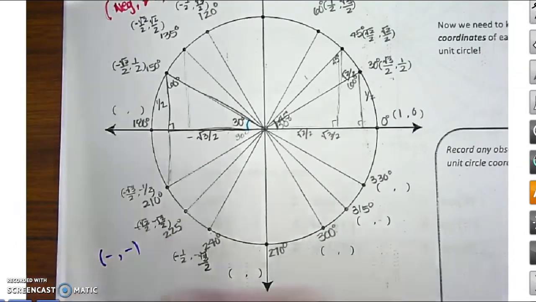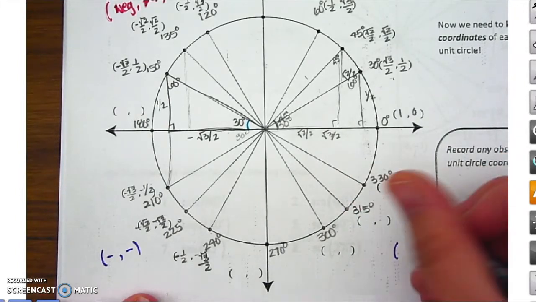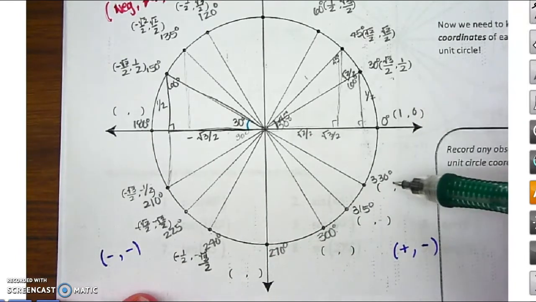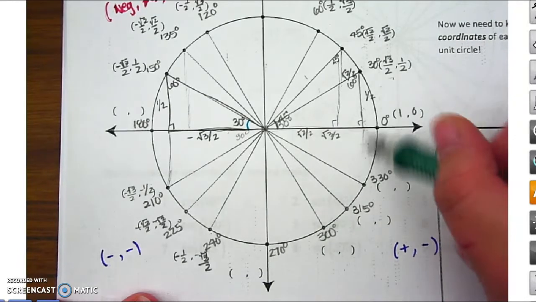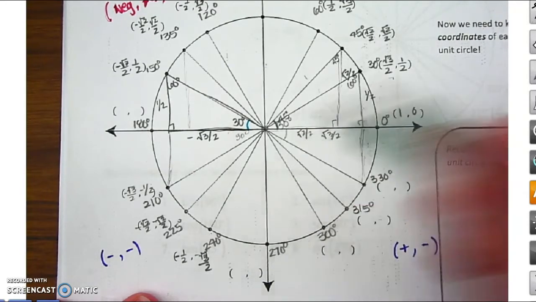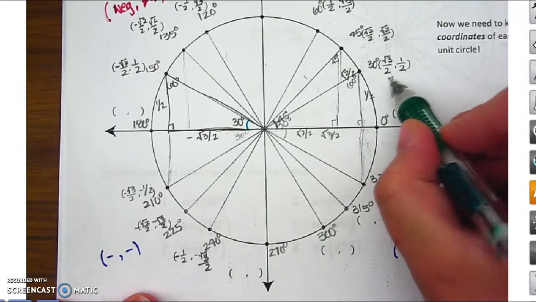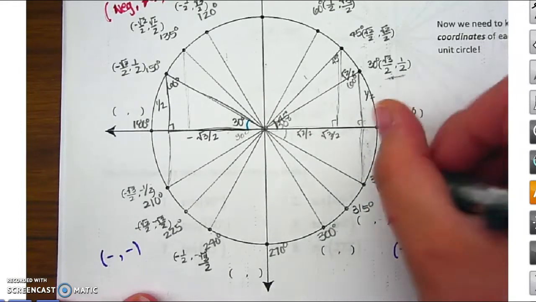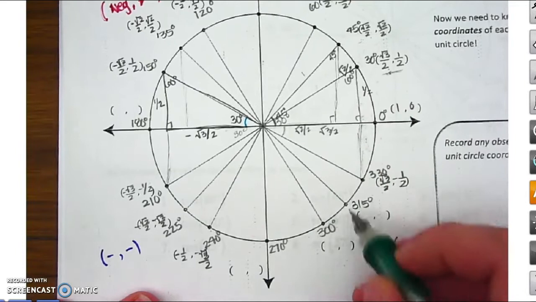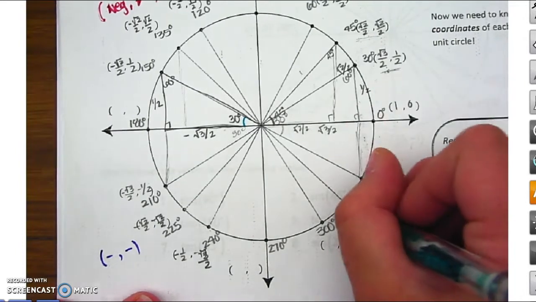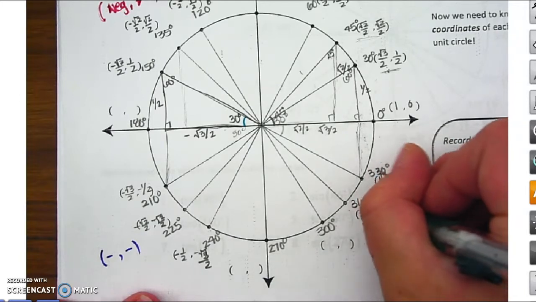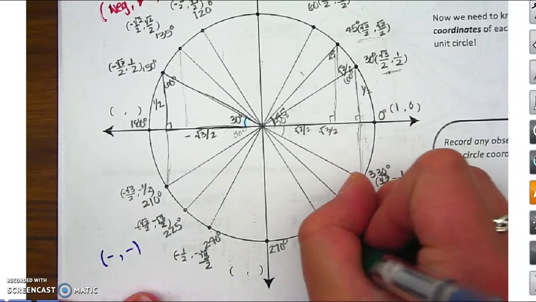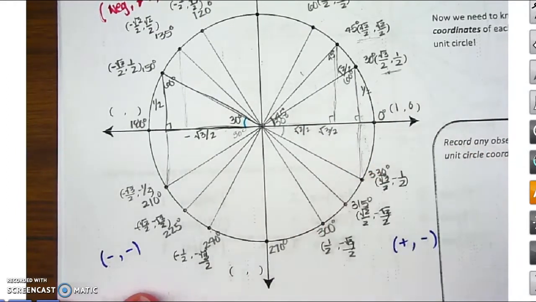And then our last quadrant, we would have a positive x value and a negative y value. So if I start over here at 330, that would have a reference angle, again, of 30. So that means I'm looking at this ordered pair right here. Root 3 over 2 would still be positive, and we would have a negative 1/2. 315 would have a reference angle of 45, so we would have positive root 2 over 2, negative root 2 over 2, and lastly 300 would have a reference angle of 60, so positive 1/2, negative root 3 over 2.